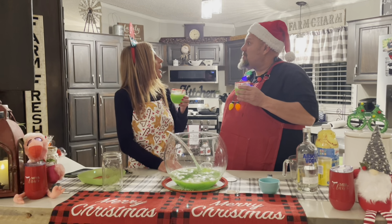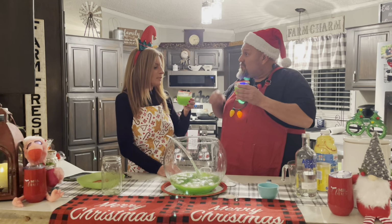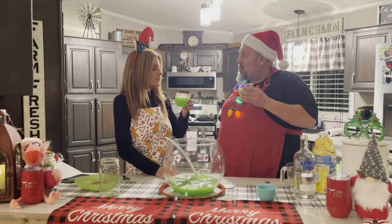That is amazing. And then the little sugar. Good. That's really good. This is going down the hatch. What is that? It's like Grinch Punch. It's like the green frozen pops, kind of. Does that taste like that? It's lemon-limey. It's pineapple-y. It's a little bit fizzy, not a lot, just a little fizzy. And then you get the hint of vodka.